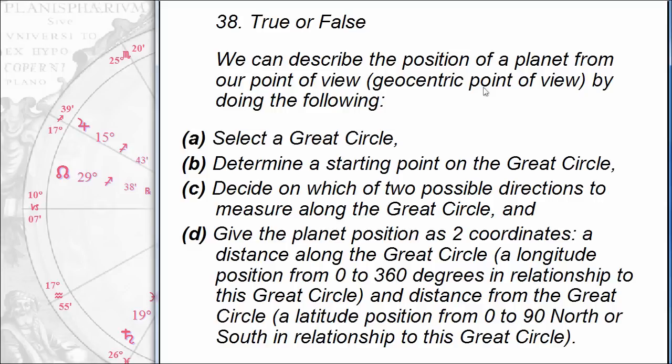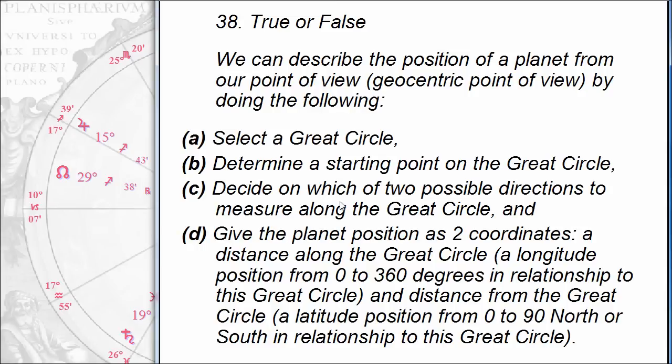You know how we describe where something is on your floor, if there's a missing tile, with X and Y coordinates. You know how we can describe where something is within a box using X, Y, and Z coordinates. How do we describe where a planet or star is? This is how we do it. We pick out some kind of great circle. One obvious great circle is the horizon great circle. Pick some starting point, such as east, for example, or maybe north or south, or west. If you start east, are you going to head towards north and count 0 to 360, or are you going to head the other way?